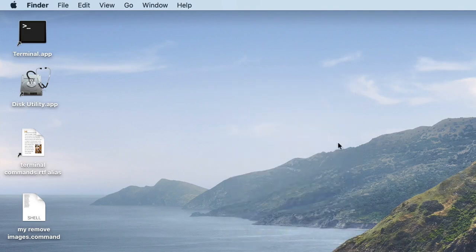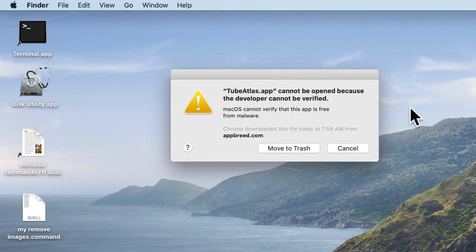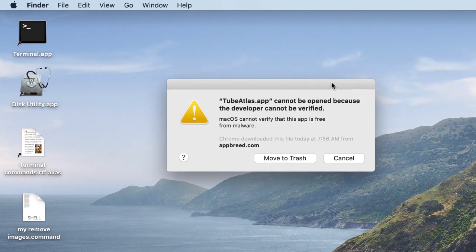So next thing you want to do is go to your applications folder. I'm just off to the side here, so you won't see it. But if you go to Applications, you'll find Tube Atlas. The first time you run it, you're going to see this little message that says, we don't know if it has malware or anything like that. Now, like I said, don't worry. I am the developer. I created the software from scratch myself, and I know that there's absolutely no malware and absolutely no possible way my software could harm your computer. I make sure it's fully clean before I put it on the internet.